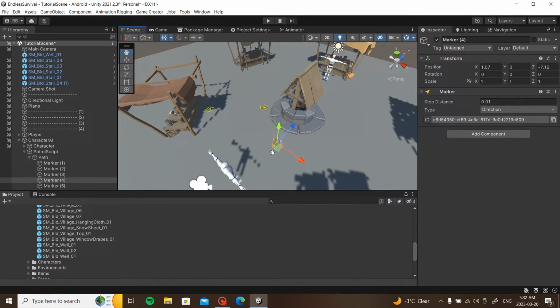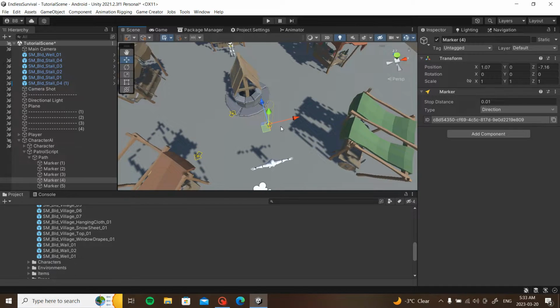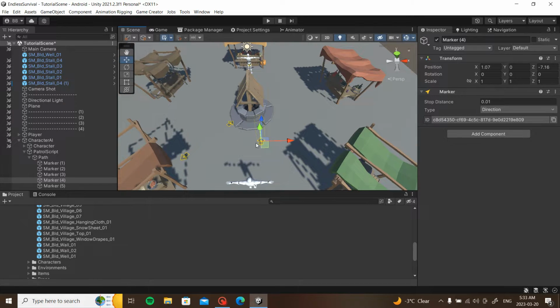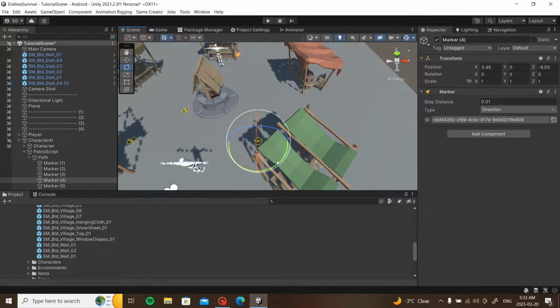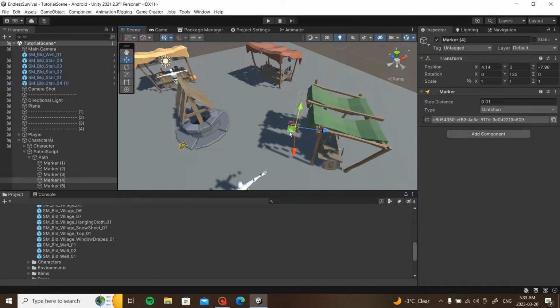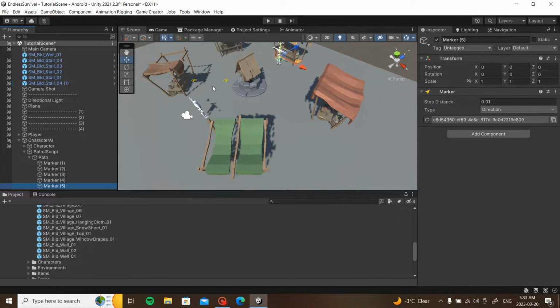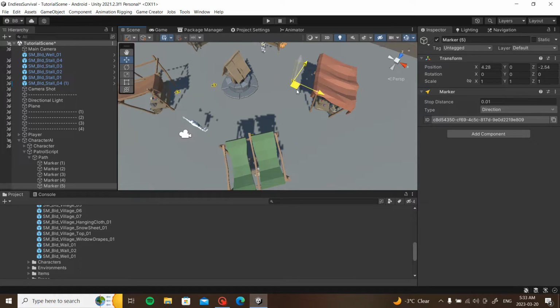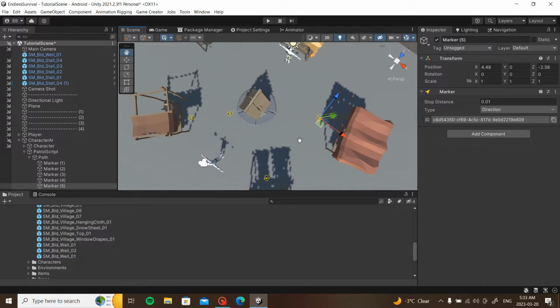And 4. So, I don't know what it is with Game Creator 2. I know Game Creator 1, if I were to put this over here on the other side of the well, it has navigation and stuff. You'd walk around the well if you baked it. I can't figure that out for Game Creator 2. So if anybody knows anything about that, let me know. I would love to give my characters real navigation. And then for the last marker, we're going to go over here.